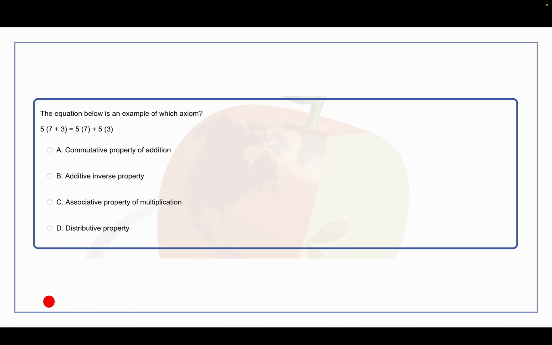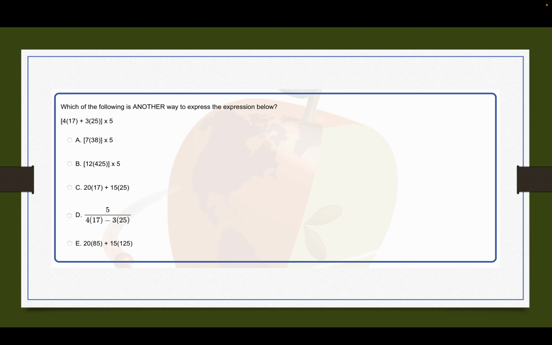Okay, this is without a doubt a classic example of the distributive property. Now, I want you to know that these questions I actually got from an official praxis review document. So, anytime you see it look like this, it's all about the math portion of the praxis test. That's where I get the questions. Here we go.